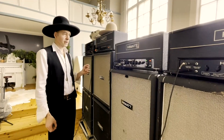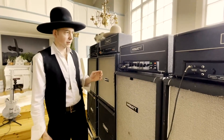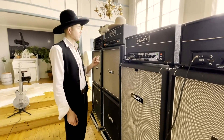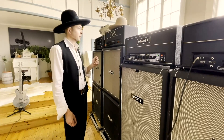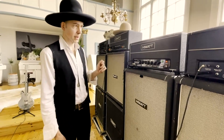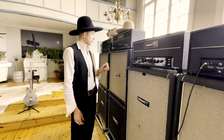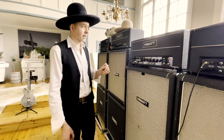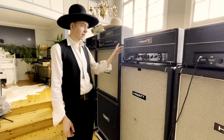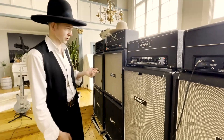They're all tube amps and they've actually been on fire a couple of times — fortunately never live, even though that would be good for show business. It was in a rehearsal room one time, really early on when we did our first record. We used to rehearse in this old brewery in Oslo, Norway. I guess it was dodgy electricity — I just turned around and the whole amp was burning. The second time was here in a church and that was my mistake really. We had to do a show in London and had to fly back with it, and it really didn't work out too well. Tube malfunction.